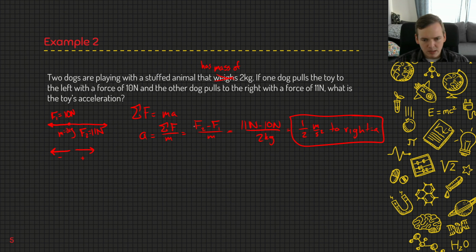We know that these need to be subtracted because they're in opposite directions. If you prefer, you could have written them as a sum, but remember that F1 is going to be negative in this example. So it would look something like this. If that's confusing or if you have questions on it, let me know. But otherwise, that'll wrap up Newton's second law here.